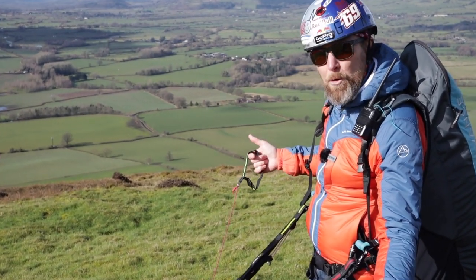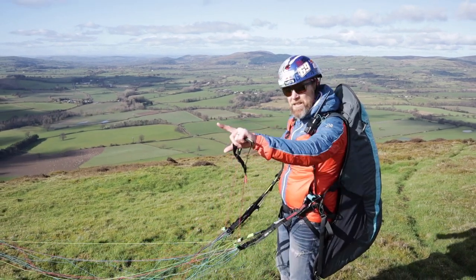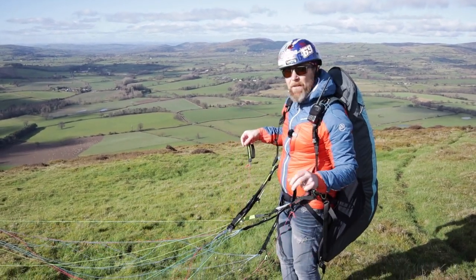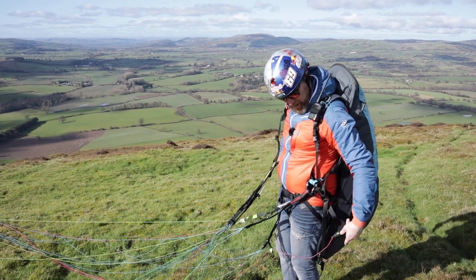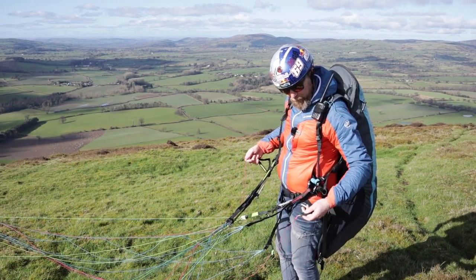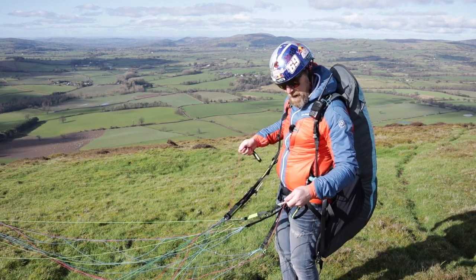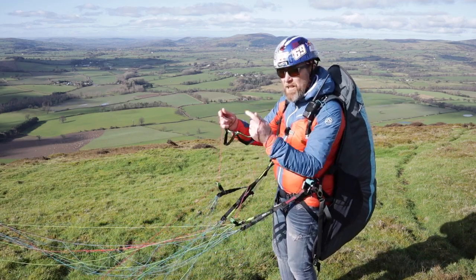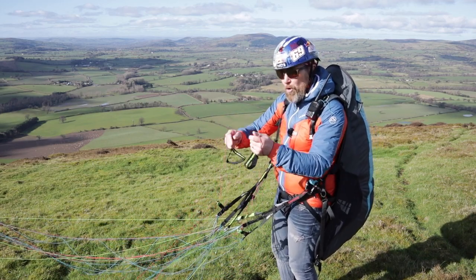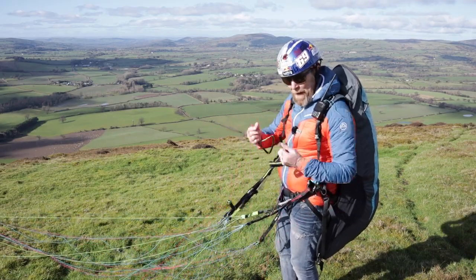Now we want to move around into the launch position, because at the moment the glider is still in the rig position. If it's lightish wind, which it is today, you could just pull the brakes on. I tend to hold them above the sort of brake handle myself. That's sort of a habit I've had for many years. But whatever, don't do the wrap thing, which we spoke about, because if the glider starts to do something, you could struggle with all the tension to undo the brakes. I've never bothered with this wrap thing.